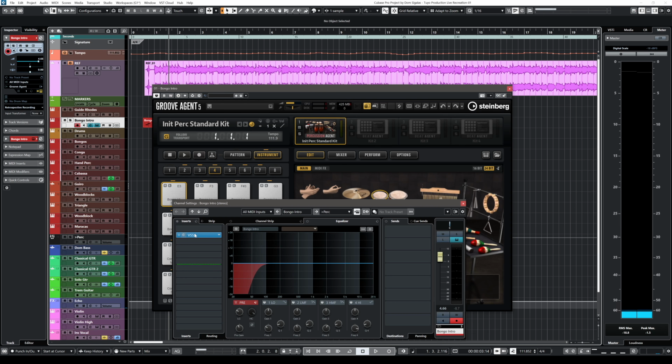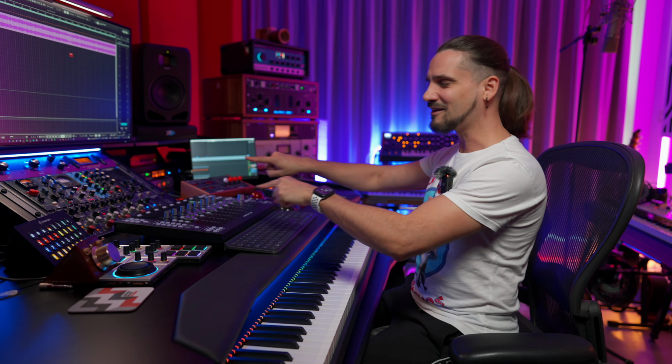Okay, and I've added a little bit of reverb there. I've added a VSS3 reverb, but I'm not going to go too deep into mixing in this part. I'm going to make a dedicated mixing video for this. Let me know in the comments down below if you want me to do this. The more you request this, the more likely it is that I'll do it, and I'm going to do it with analog and everything. So just let me know in the comments down below.